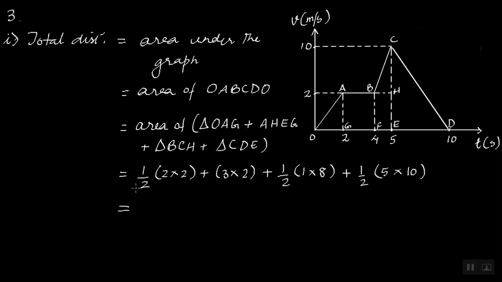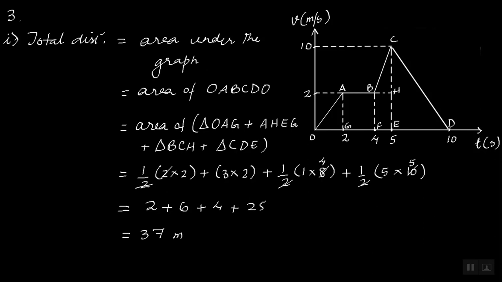So you can do some cancellation out here. This and this will go. So you have here 2 plus 3 2s 6, plus you can cancel this and this. You will get here 4 plus 4, plus you can cancel this and this. You will get 5 out here. So that will be 25. Okay, so 5, 9, 15, 16, 17, 2 and 3, 37 meter. So that is the total distance.